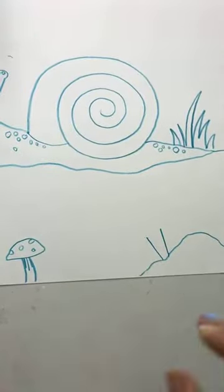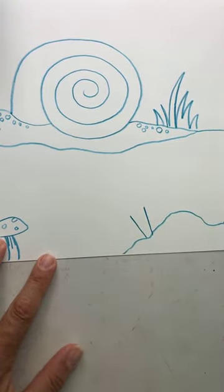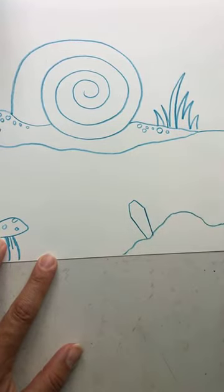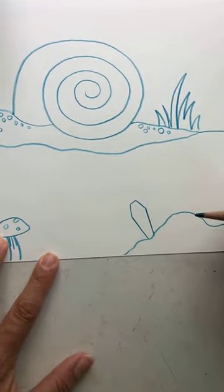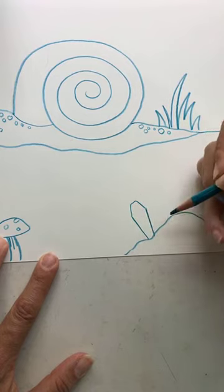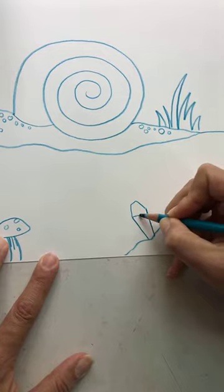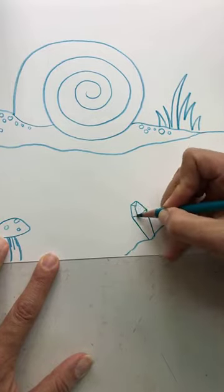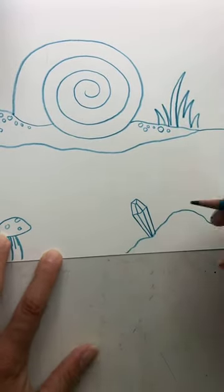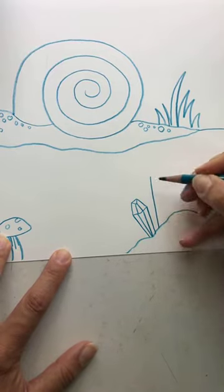I am going to draw sort of like a little crystal that's just popping out of the ground. I don't know if that actually happens in nature, but I'm going to make it happen in my picture. So I did two lines that came out like this, then I went in almost like the roof of a house, and then I'm going to do a little, and guys, crystals can really do a whole lot of different things. I'm just going to do kind of like that. Almost looks like kryptonite. Maybe. Let me do that again.